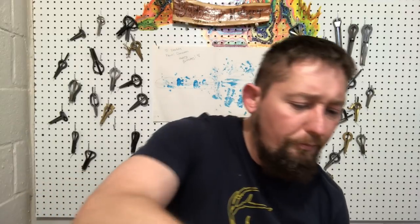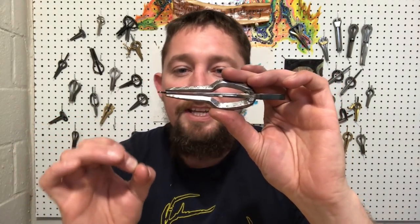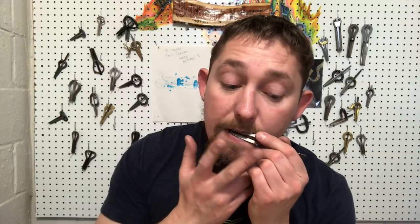Morchang are, for the most part, I would call them a melodic instrument for open close style play. So in the past, I've called Morchang hard to play, but I don't think it's hard to play. I think it just requires a different mindset. I know many people who have started off playing a Morchang and didn't play any other style of instrument for a year or two later on, and they didn't have any problem with the Morchang. It just requires a little bit different of a mindset than some other harps.